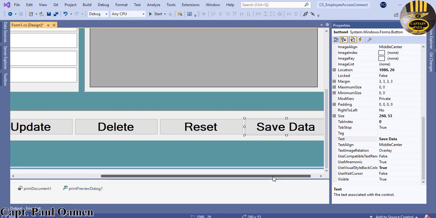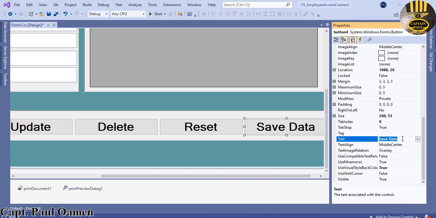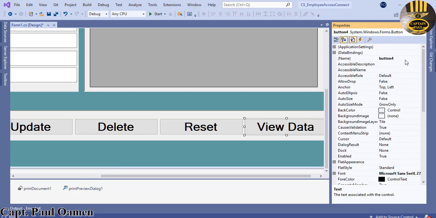Next, that's going to be known as view. Yeah, we can view, so we might as well enter view in there. View data. And the variable name will be known as btn view data. Paste.